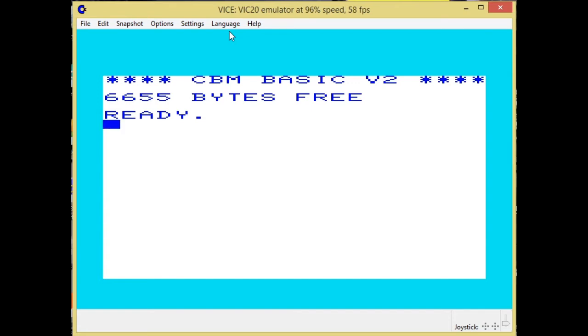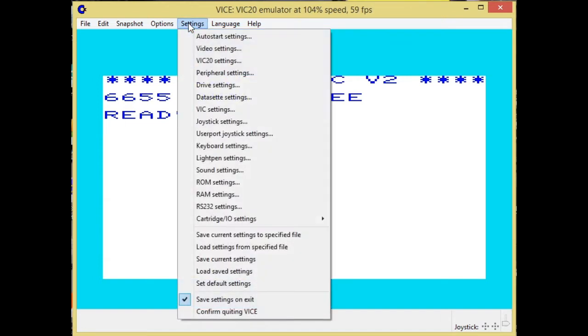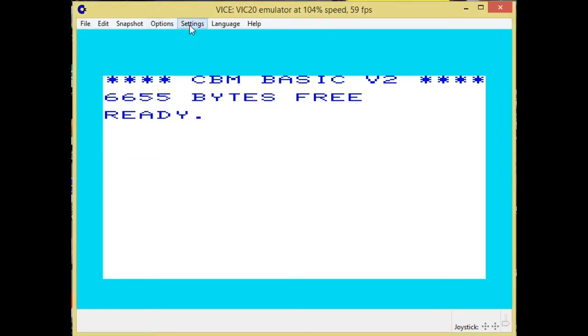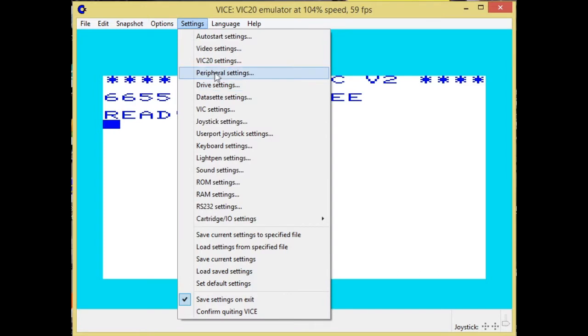It actually has support for the VFLI modified VIC, which is kind of crazy to me. I know there's lots of different things. In the settings, you can change your amount of RAM that you want, or you can change your peripherals.